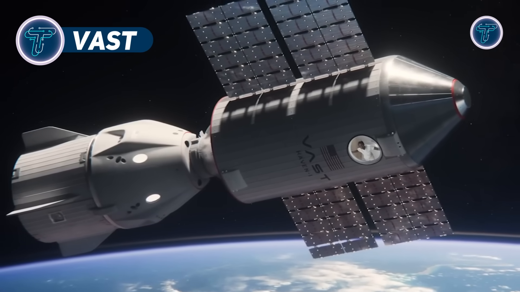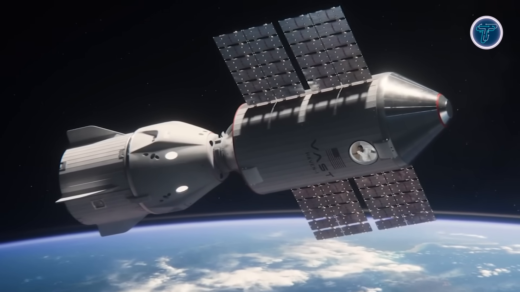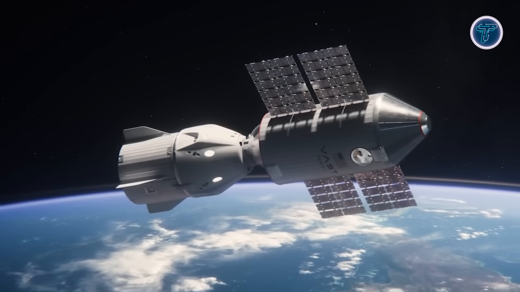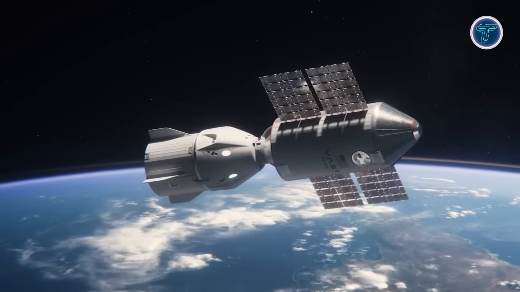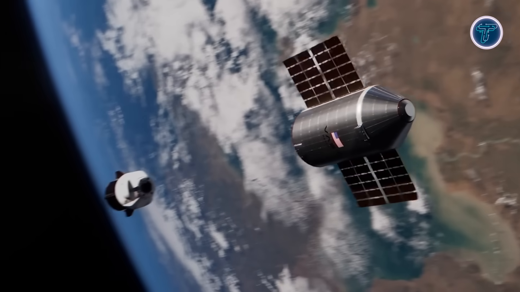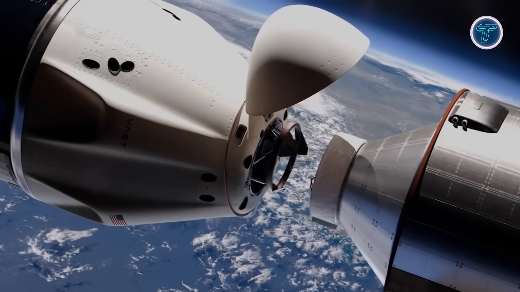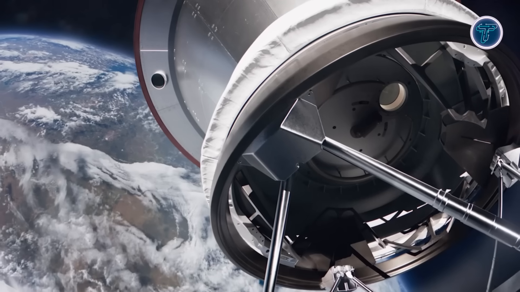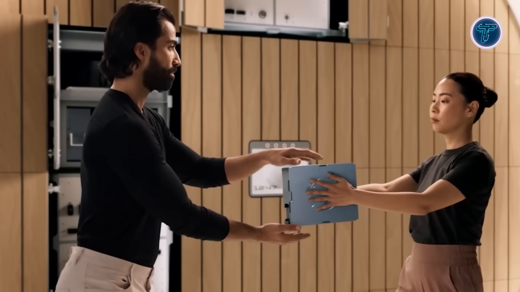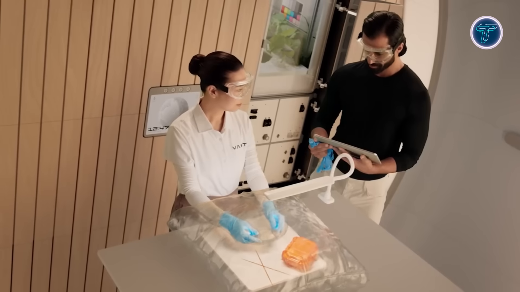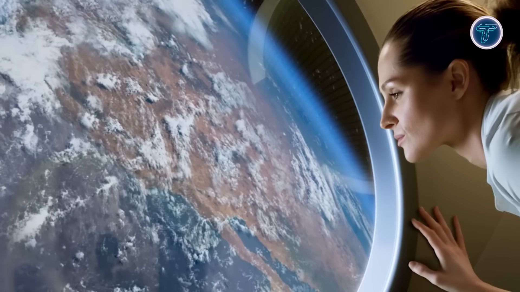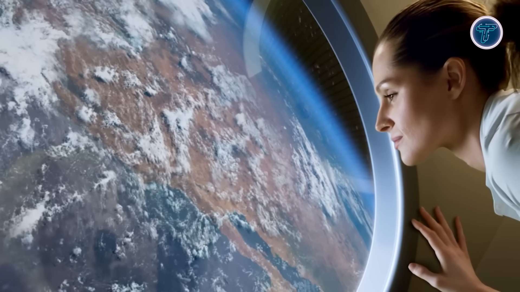VAST. VAST space is redefining space infrastructure with its ambitious goal of launching the first commercial space station designed for human habitation. Its initial platform, HAVEN-1, is a compact, self-sustaining orbital module engineered for up to four-person missions lasting 30 days. Featuring onboard communications, microgravity research capability, 1,000-watt power supply, and a panoramic window dome, HAVEN-1 blends functionality with a groundbreaking human experience in orbit. The station is set to launch aboard a SpaceX Falcon 9 rocket, with the crew delivered via Crew Dragon as part of the VAST-1 mission. This demonstration flight aims to validate systems and qualify VAST for NASA's commercial LEO destination program.